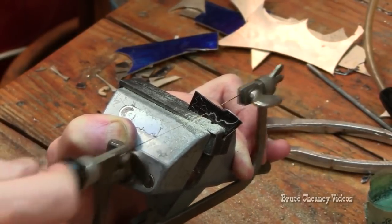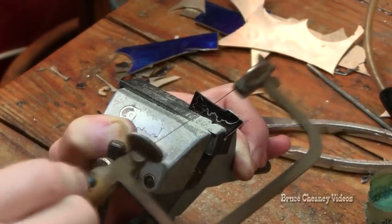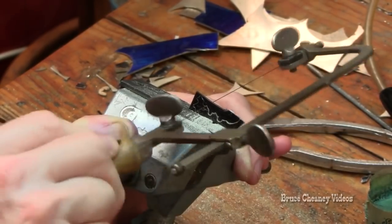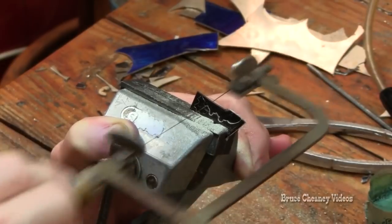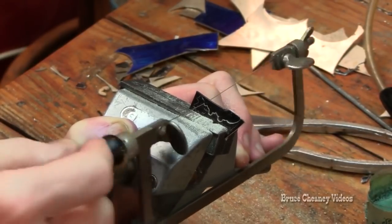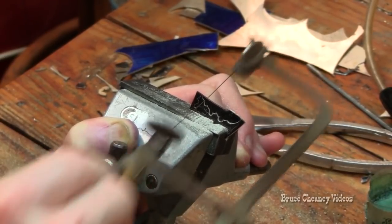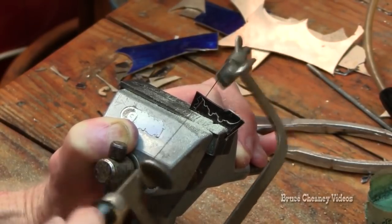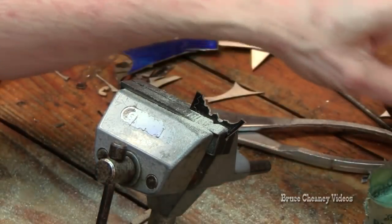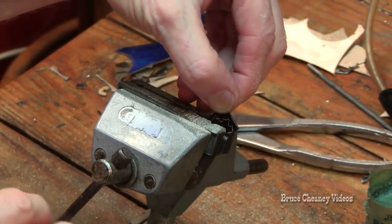Sometimes flowers and leaves are much easier to cut than oak leaves. This silver is fairly thick. 18, 20, 22 gauge cuts really easy. These are 16 gauge sterling silver oak leaves. As you can see, within just a few minutes, I can cut out an oak leaf or cut out my pattern. I can easily turn it with this little vise and continue cutting.